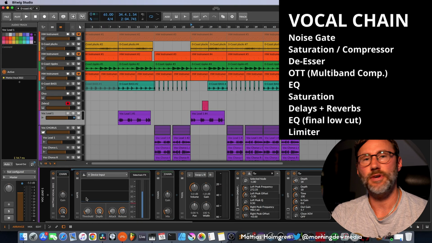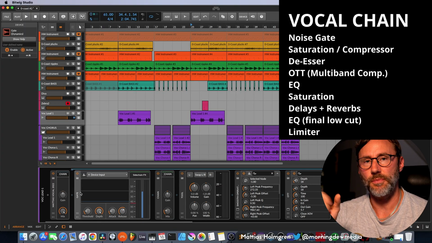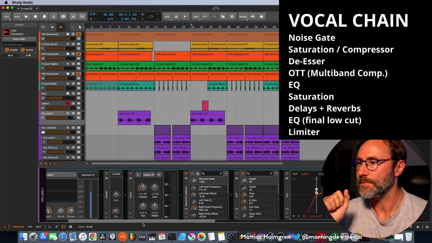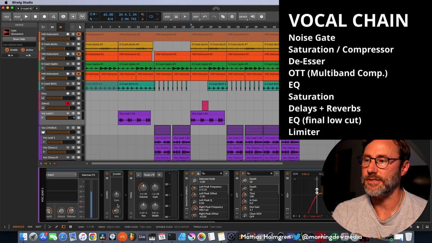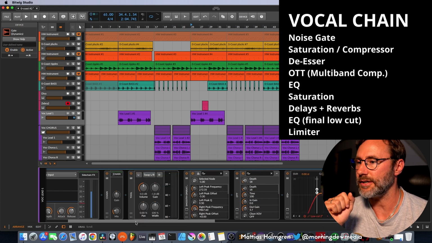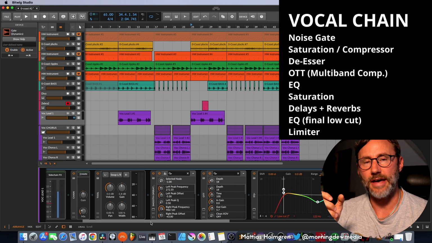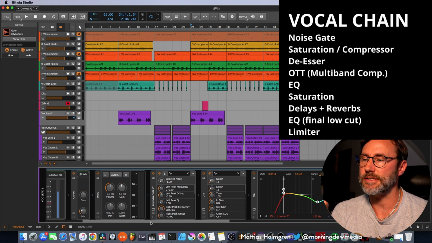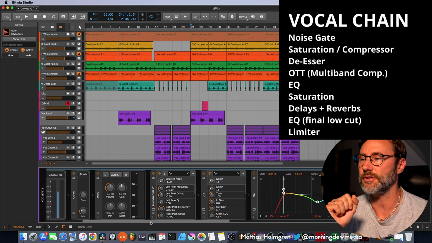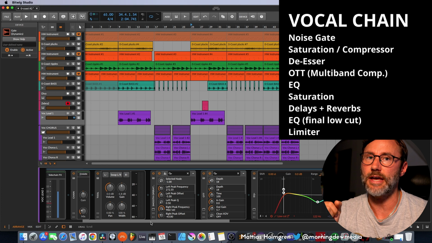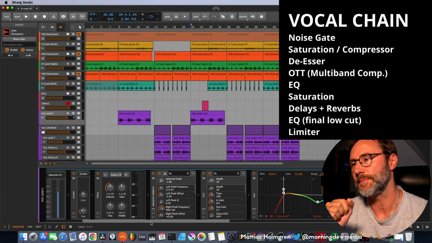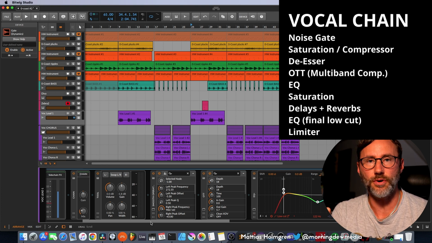Okay, so it's time to summarize. First we add a noise gate to get rid of unwanted noise when we have silence in our vocal recording. After that we add a little bit of saturation with the Camel Crusher in this case, just a very subtle effect. You can of course also add a compressor at this stage, but since I had a little bit of compression during the recording, I didn't want to add that. I just did a little bit of volume automation at the final phrase there. But if you don't have a compressor when recording, I highly recommend you add a compressor at this stage.